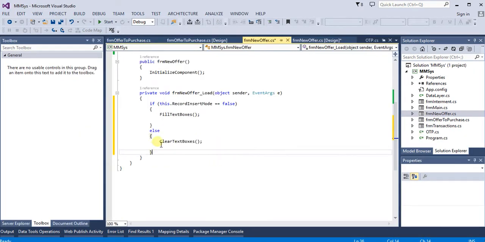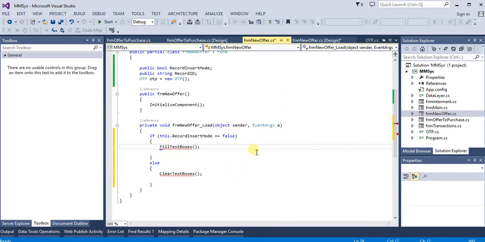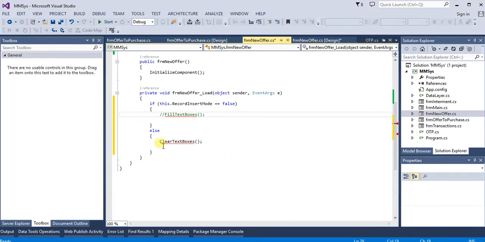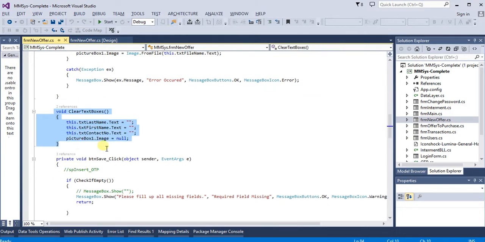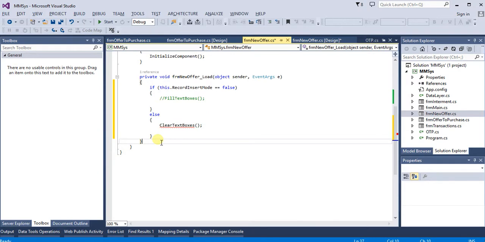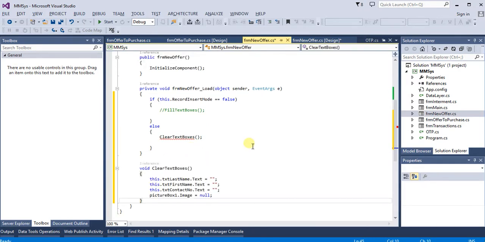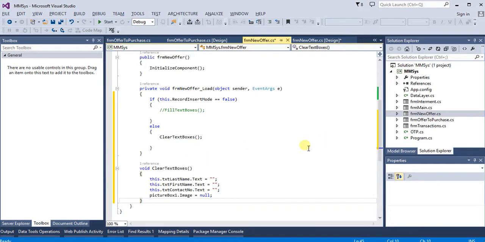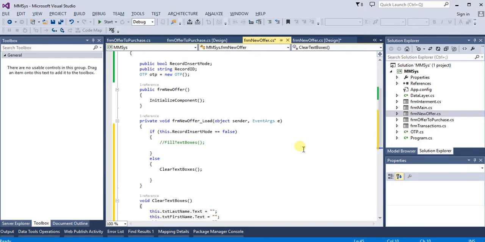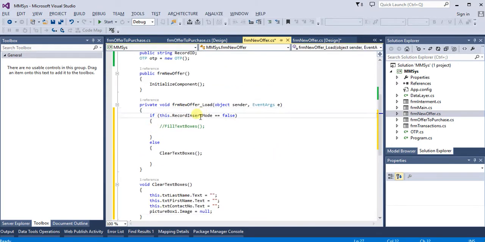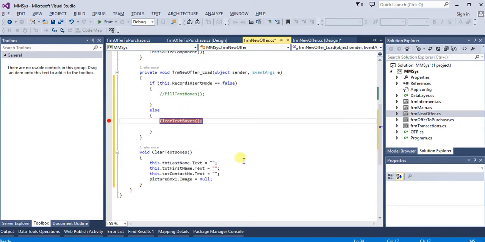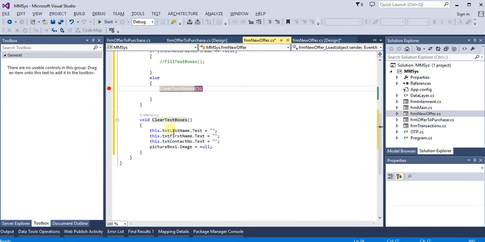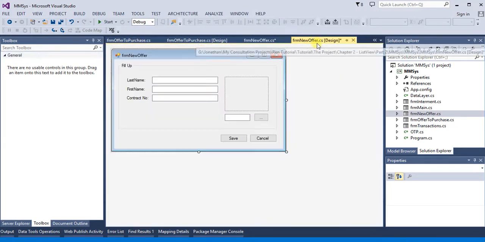For now we will comment out the field text boxes, and just copy the clear text boxes. I'm going to explain this one. When the form loads the first time, it will check if we are in the insert mode or not. If it's true, it will clear the text boxes in our form. Right?